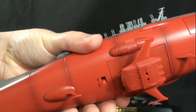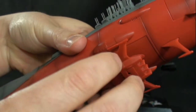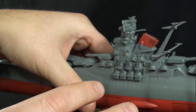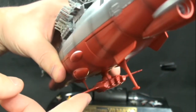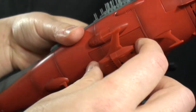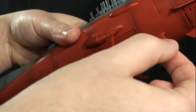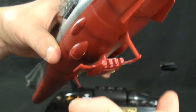It does take two AAA batteries for the Yamato, and they're housed right here. Now you have to be very careful — there are a lot of thin plastic pieces on here. These are very thin. Trying to take the battery cover off, you have to take it pretty much straight down. If you do it at an angle, you're going to catch and snap that off.